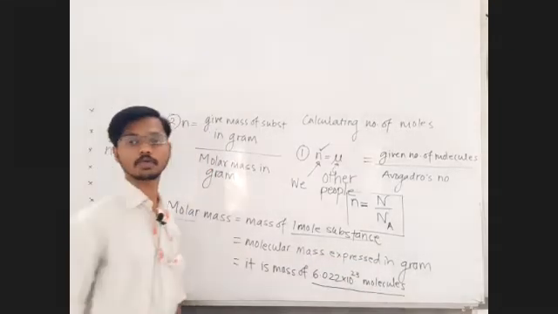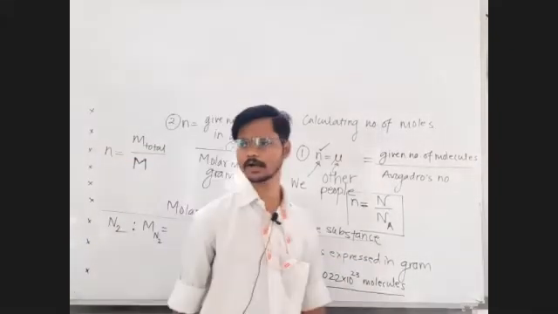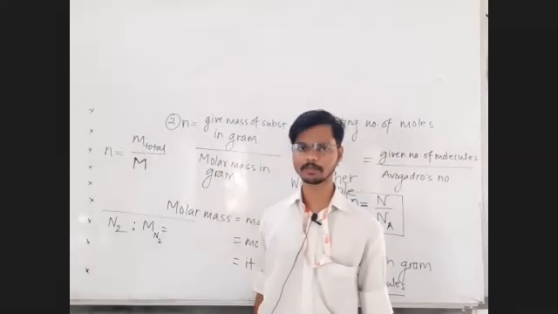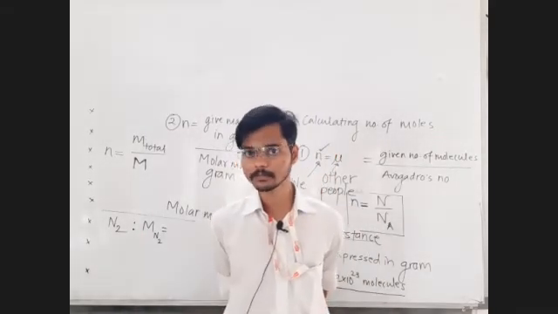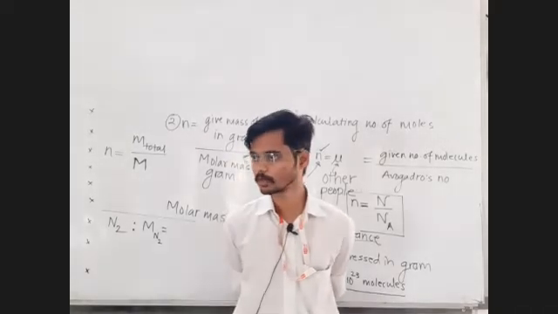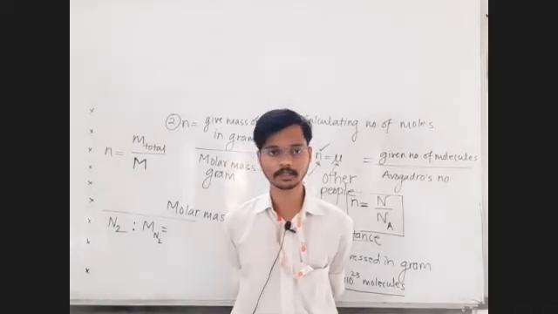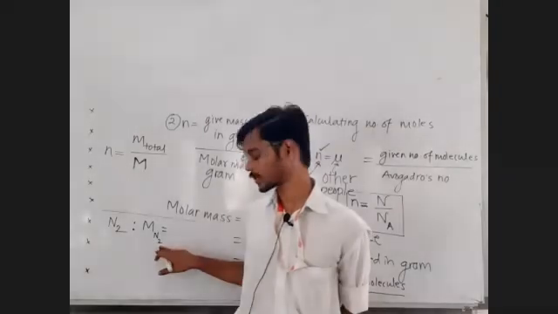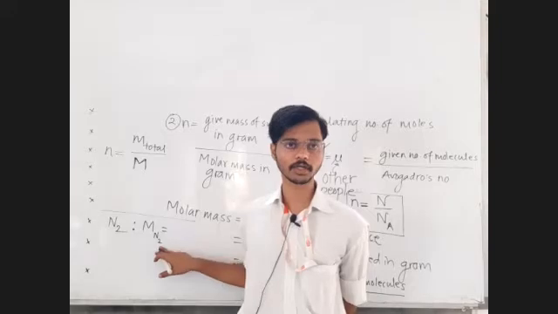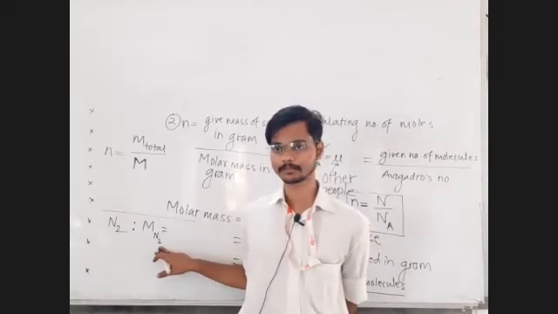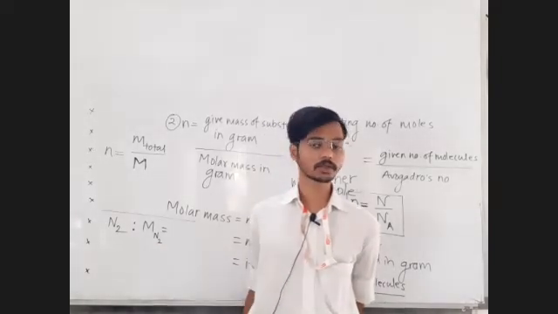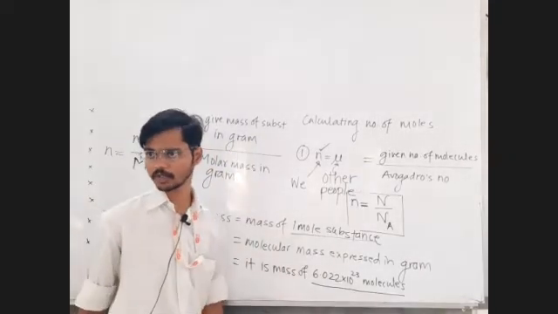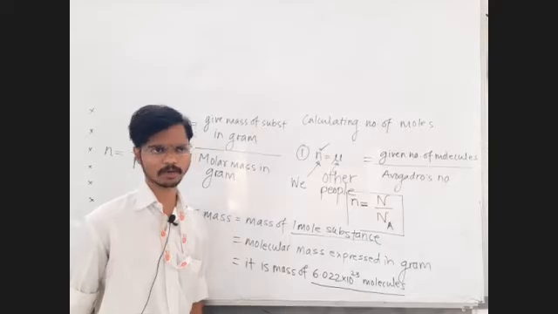Now what is the molecular mass? That is the molecular mass number, not atomic mass number. Molecular mass number for nitrogen will be what? 7 is the atomic number of single nitrogen. Okay. 14 is the atomic mass number for single nitrogen. How many nitrogens are there in one molecule? 2. So 14 into 2, that will give you 28. So 28 is the molecular weight number. Just like atomic weight number, 28 is the molecular weight number or molecular mass.